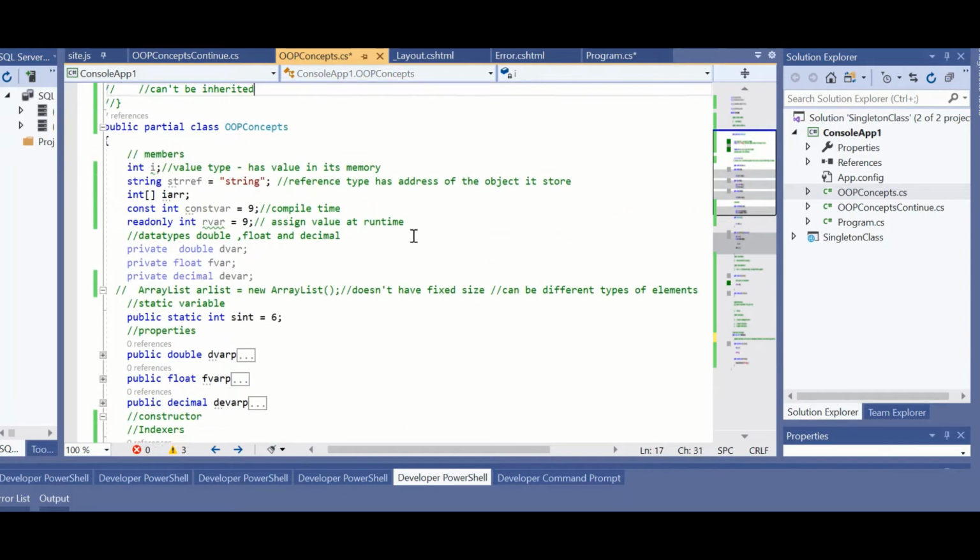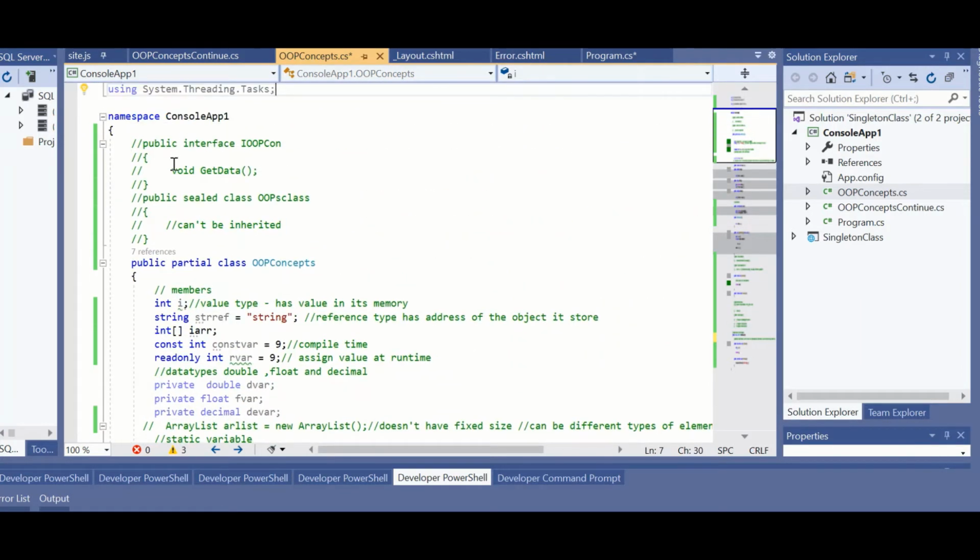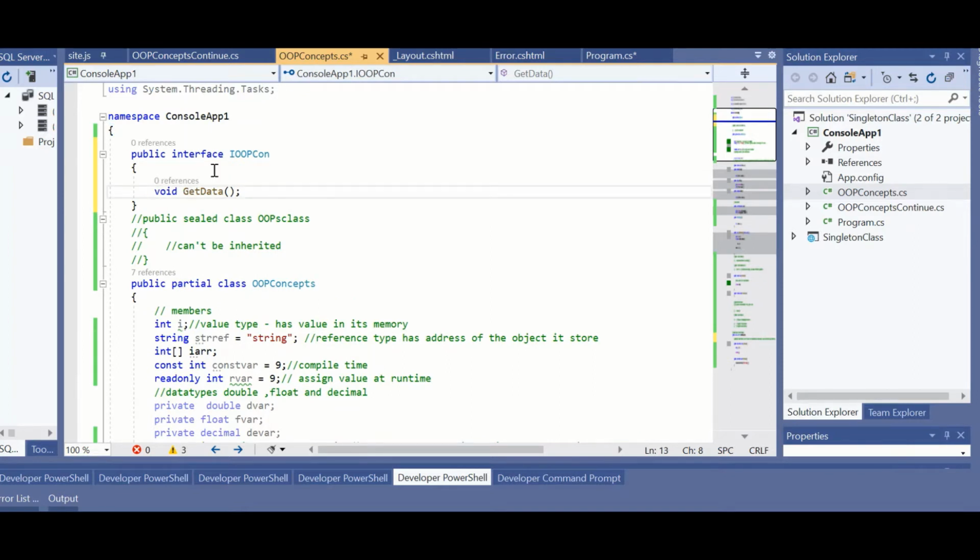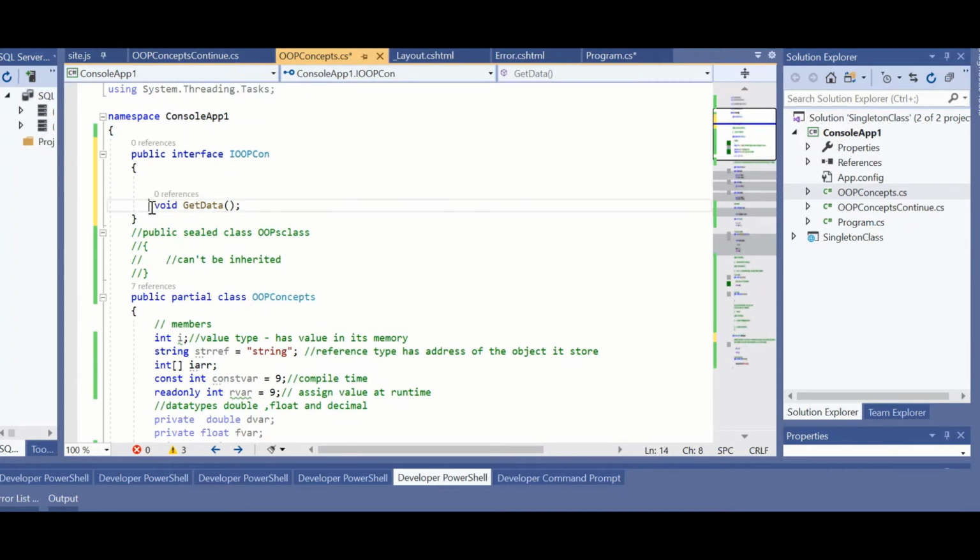So this is the interface that I was trying. Okay, this is the interface, and here if you type any access modifier, it gives an error. You cannot have this; by default it is public.